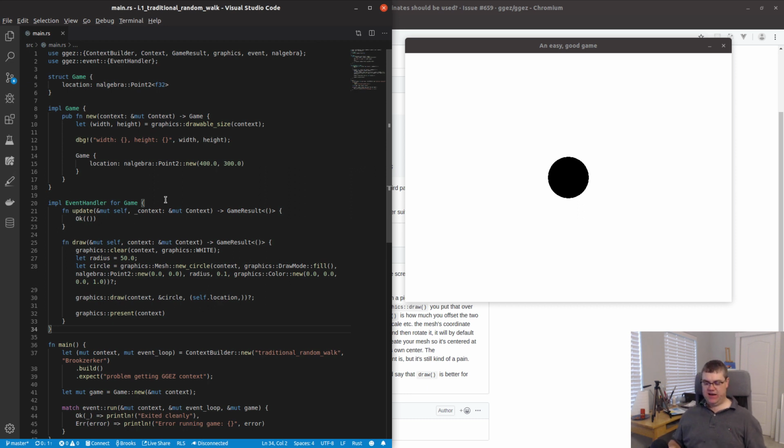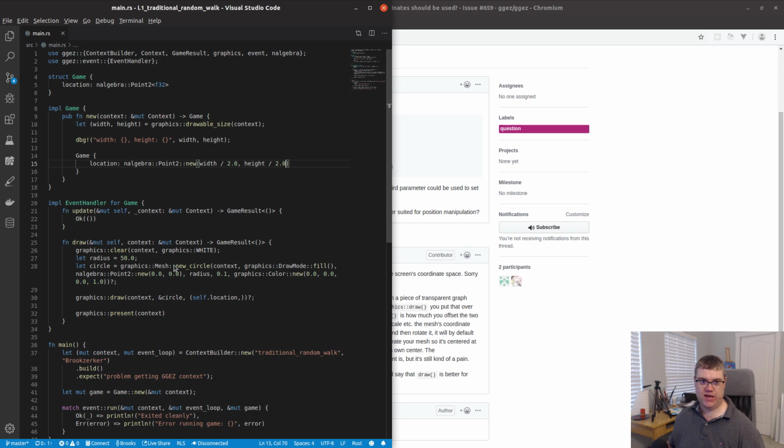And I forgot that we have the mesh location and the draw location, and they interact together. So the mesh location would be this location right here. If I just isolated this mesh completely separately, its location is going to be equivalent of like up here in the top left. But that's outside of any canvas. The canvas, however, is saying go into the center here. So I need to redo this to be width divided by 2.0 and height divided by 2.0. And this should give us exactly the same what we had.